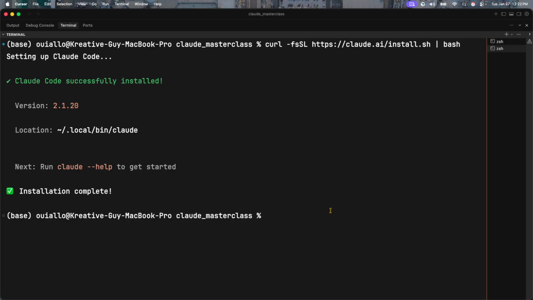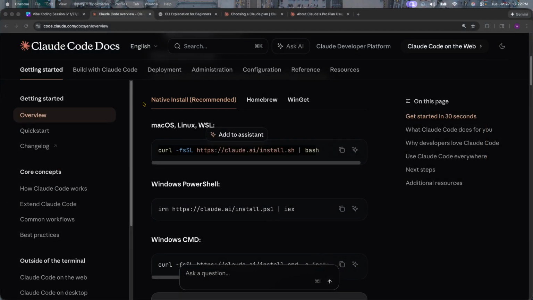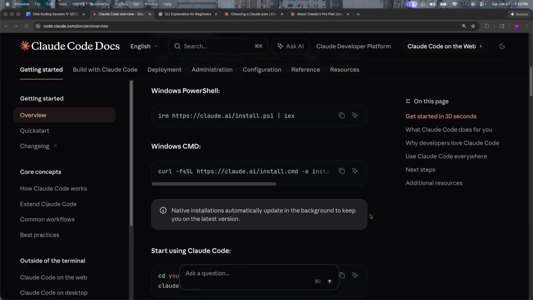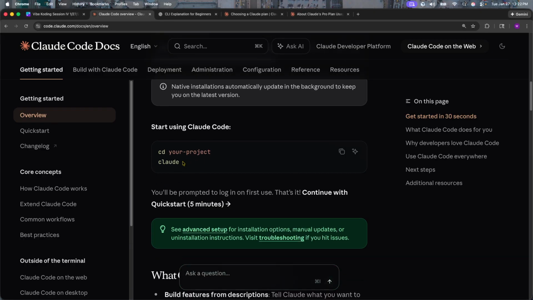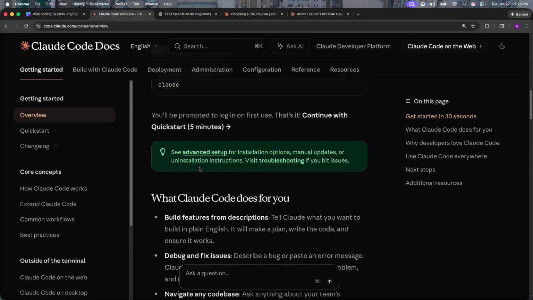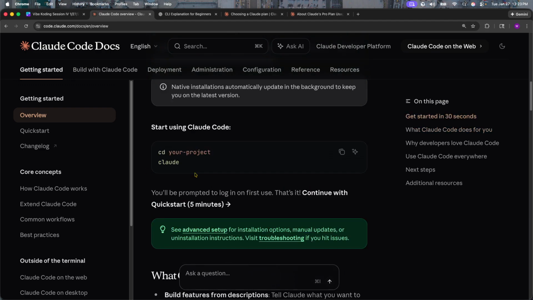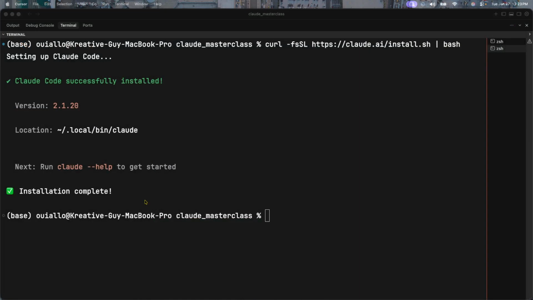So now there's a couple of ways to run Claude Code. Let's go back to our docs. This is what I do whenever I'm using something new: you go to the API docs and go through it step by step, because this is literally the instructions on how to use it and how to get the most from it, right? So in order to start Claude Code, all we have to do is type claude. But again, there are a couple of different ways I like to start it. We're just going to start here, and I'm going to show you the different ways and why I like to start it a little bit differently.